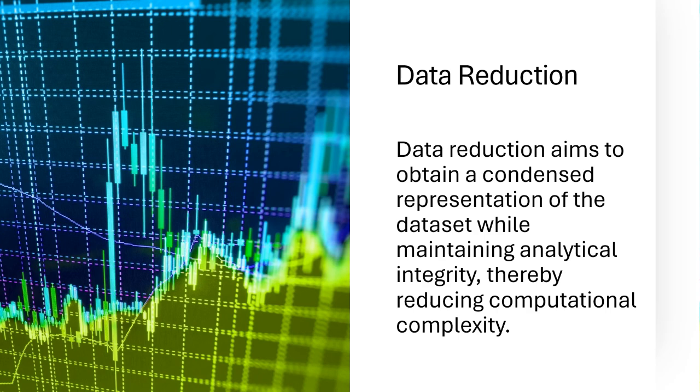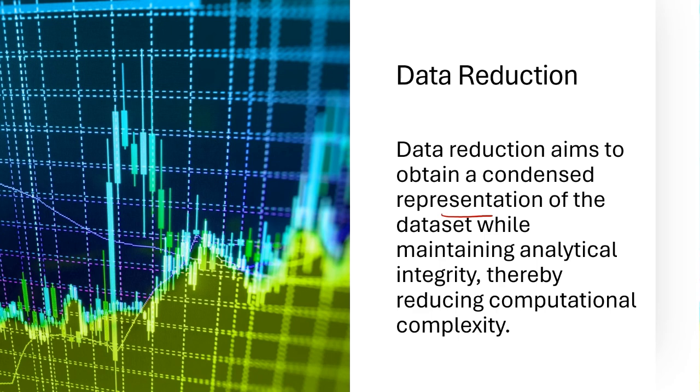When you talk about data reduction, it's all about aiming to obtain a condensed representation of the data set while maintaining the analytical integrity, so that you reduce the computation as well. So if you have 1 petabyte of data, are you going to process 1 petabyte of data? It is going to take at least 1 or 2 days to process this.